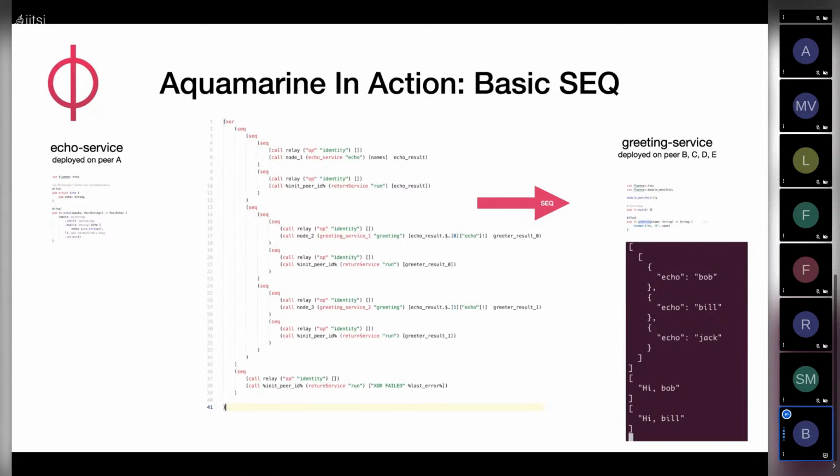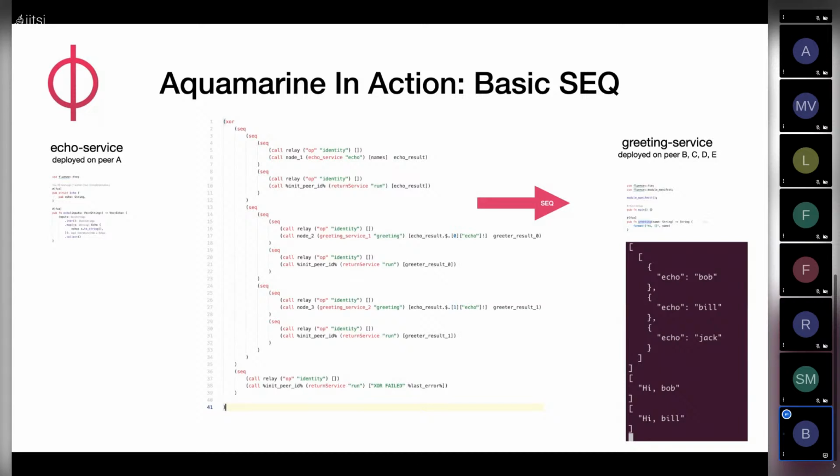And this is what we get. We only use 2 services, and we had Bob, Bill, and Jack going in, and we have Bob and Bill coming out because we only use 2. And if you look at the decomposition, echo result 0, echo result 1 is Bob and Bill, and that's what we got back. So this is how we took advantage, in a kind of lame way, of sequential processing and knowing the inputs to quickly get the workflow into the consuming service and values.